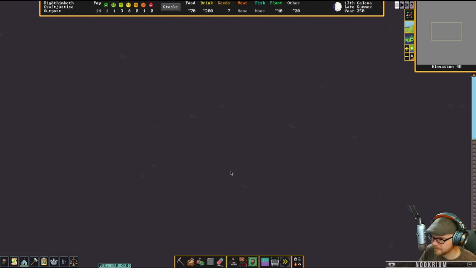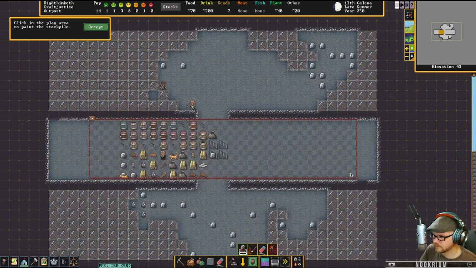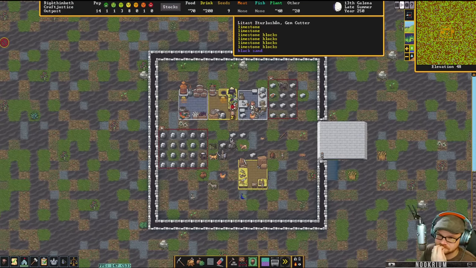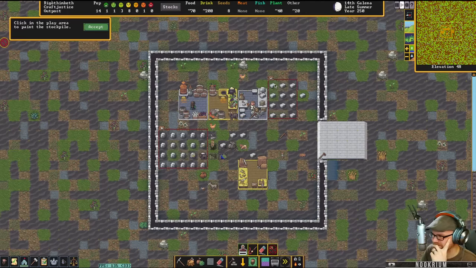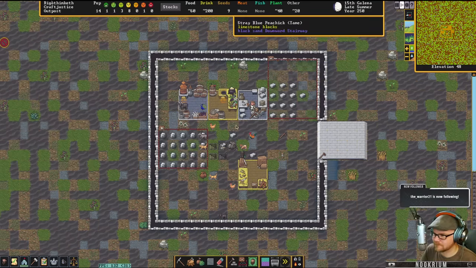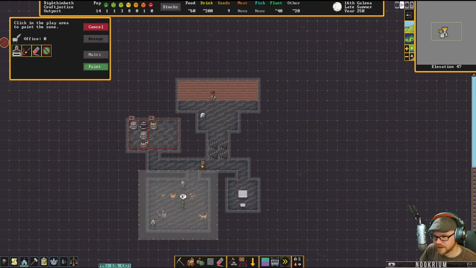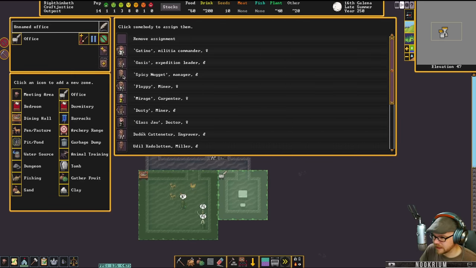And I'm going to expand this stockpile. Here we go. That staircase is just in the wrong spot. Okay, blocks go there. Stairs and chairs and tables and all that kind of stuff are going to go down below into here. We have an office space now.